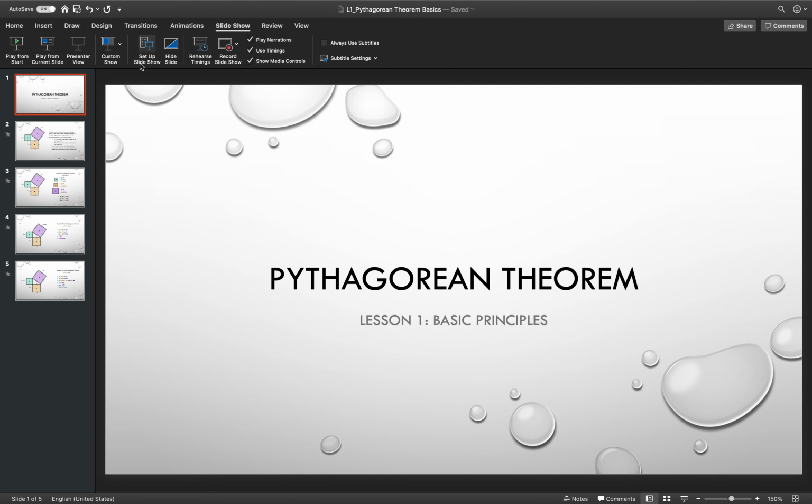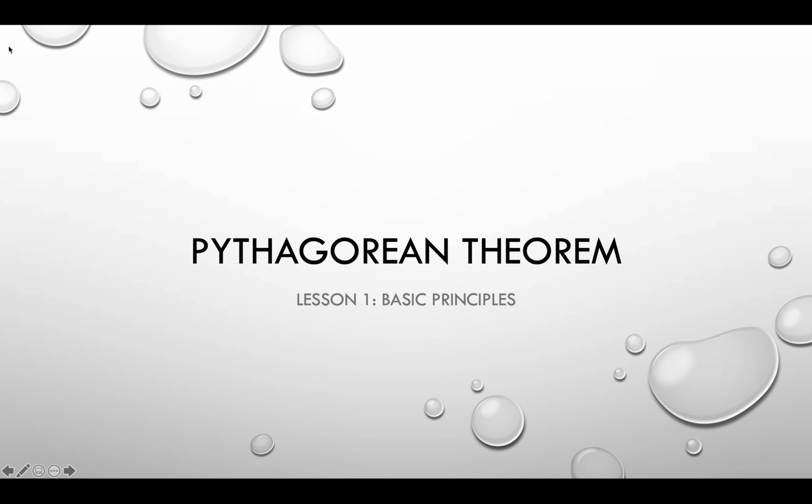Hi everyone. Just going over, or I guess continuing today with a brief online lesson on Pythagorean theorem. It's going over the basic principles. We started this conversation in our Minds On activity yesterday in the discussion board where I asked you to create three to scale squares, a 5 by 5, a 4 by 4, and a 3 by 3, putting them together to create a right angle triangle.